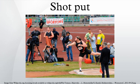Shot put competitions were first recorded in early 19th century Scotland, and were a part of the British Amateur Championships beginning in 1866. Competitors take their throw from inside a marked circle 2.135 meters in diameter, with a stopboard about 10 centimeters high at the front of the circle. The distance thrown is measured from the inside of the circumference of the circle to the nearest mark made in the ground by the falling shot, with distances rounded down to the nearest centimeter under IAAF and WMA rules.